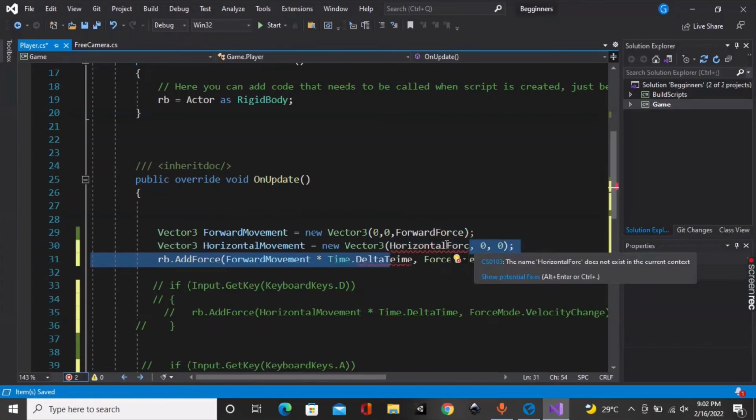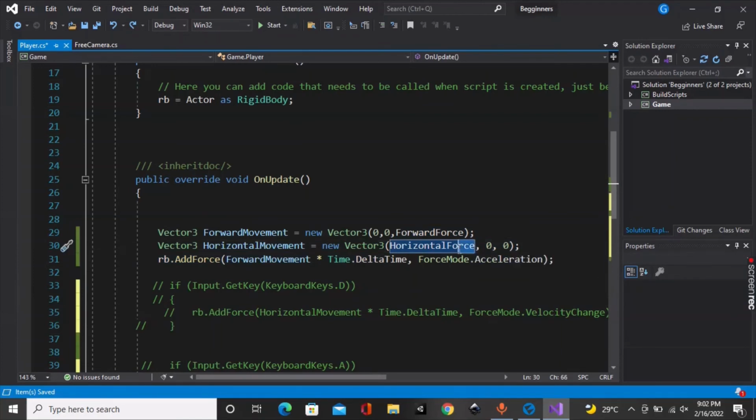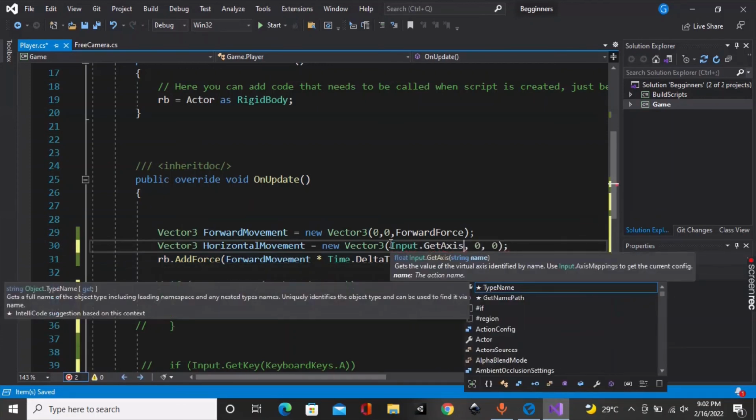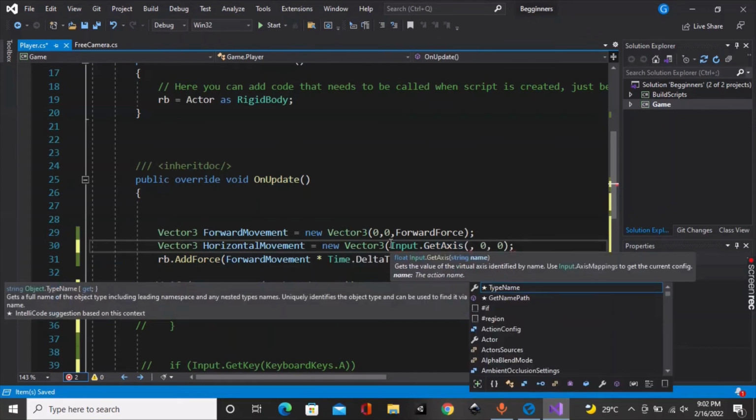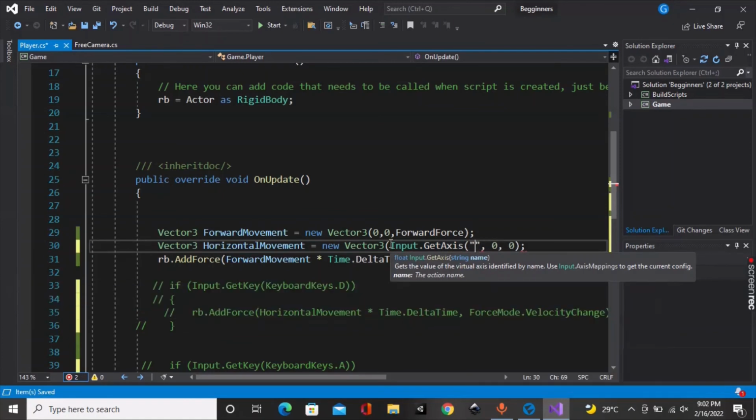The x always comes first, y always comes second, and z always comes third. So we just write an Input.GetAxis horizontal. We can input 1000 here, but we will not be inputting this manually. That's why I created a variable. So we just type now forward and we'll get the horizontal axis.